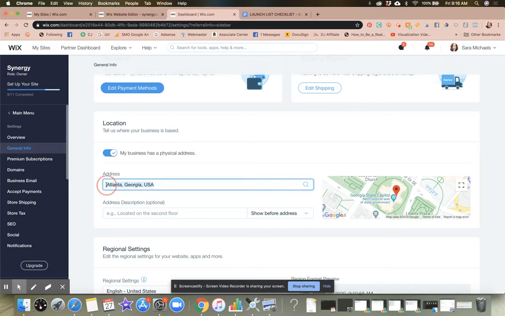And then if you don't have a physical location, but you're just operating out of a certain city, you will want to go ahead and type that in. My recommendation, if you are in a very small town, but you're within range, I would pick the next largest city closest to you and set that as your address. Okay, because you don't want to be popping up in some rinky dink little town.